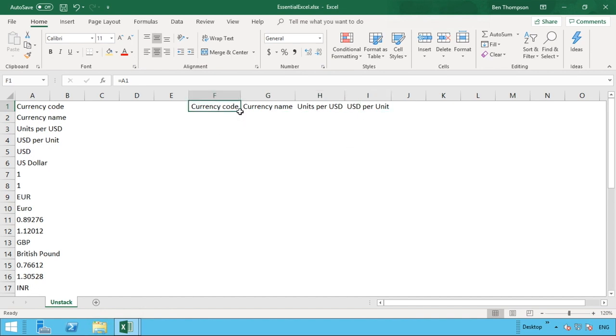But if we try to drag this down, you can see that it's going to give us the second piece down here because it's always going to be relative. Whereas we're looking here at row 1, if you pull down, it's going to look at row 2, which doesn't work for our scenario. And if you dragged this one to the right, you can see that units per US dollar is now referencing the wrong column altogether. So putting formulas in and then dragging them about is not going to work at all.